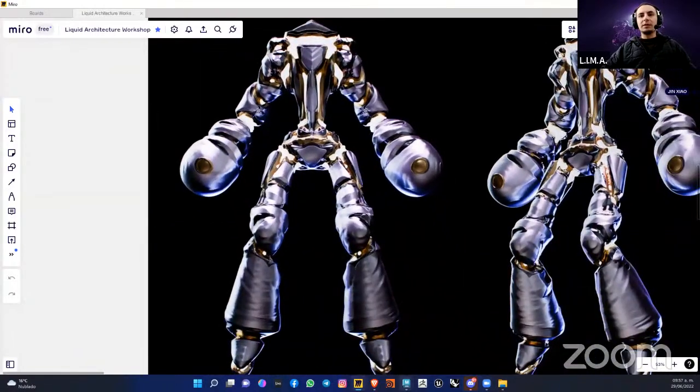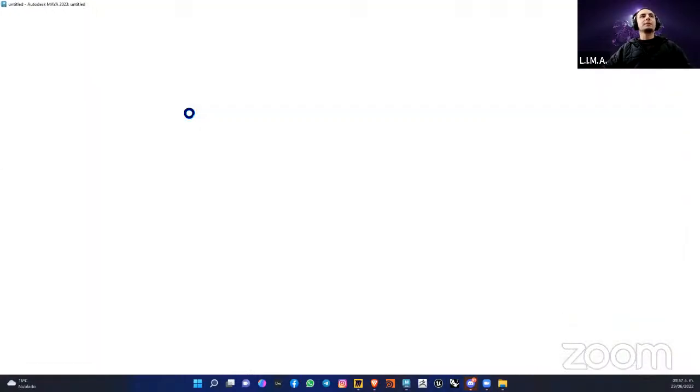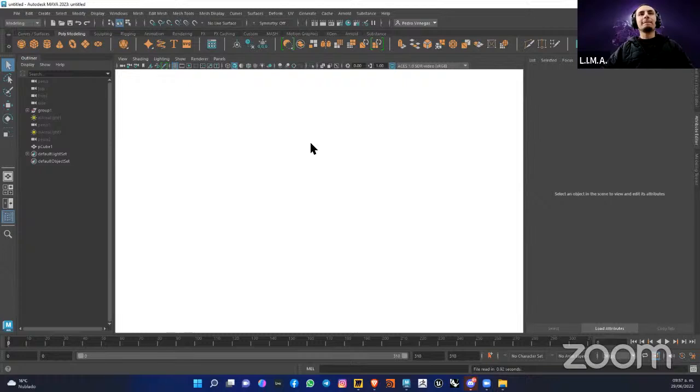Okay, so now let's go again into Maya, and I think it's humanoid. So what we will do very quickly is I will show you all the parameters I used for the material rather than creating it from scratch, and I will show you the parameters of the light basically. And how to set the render properly. Of course, if Maya wants to run, I can teach you. Come on. Okay, let's wait a little bit.